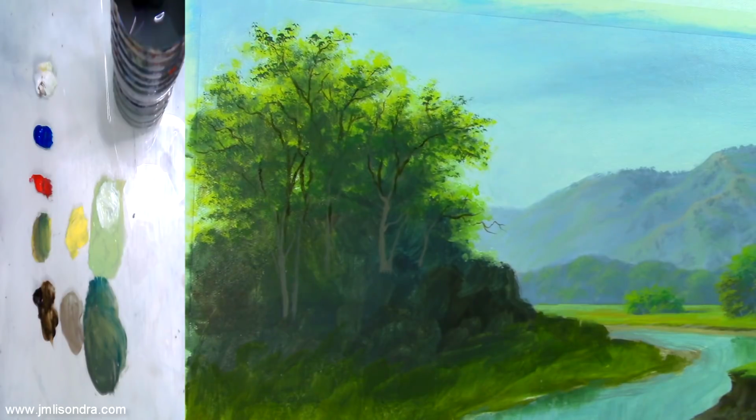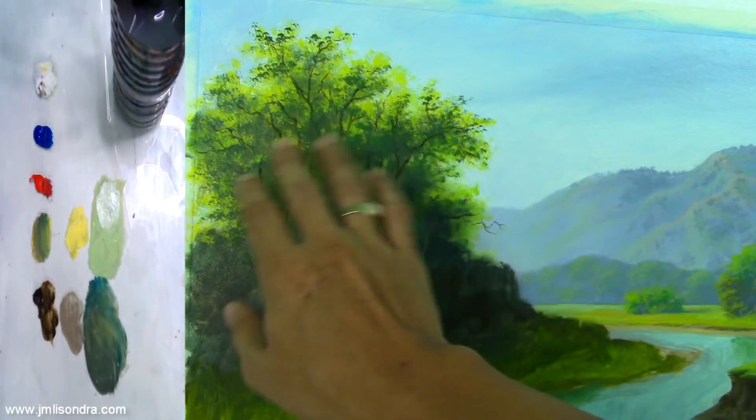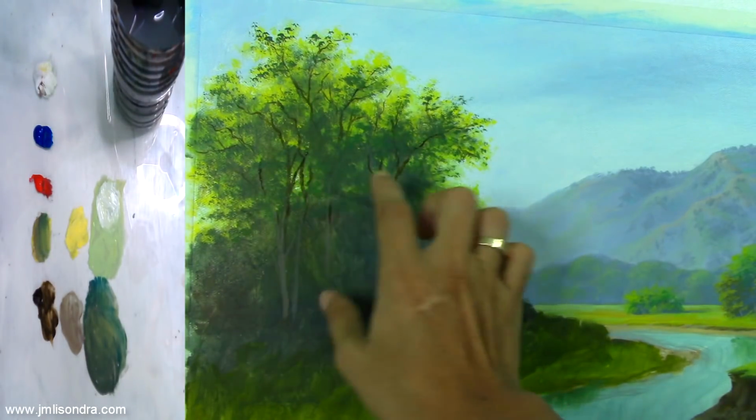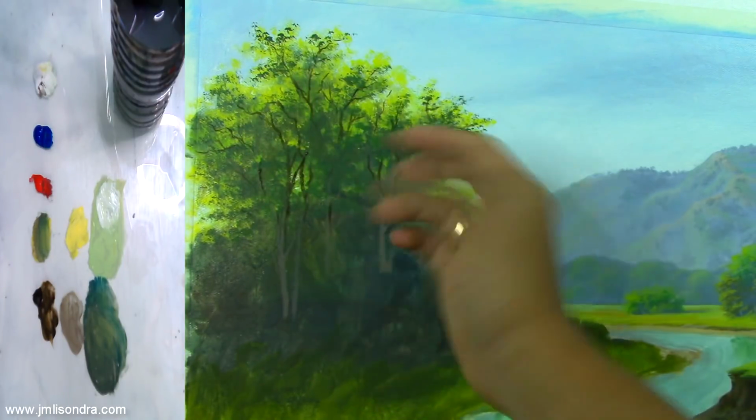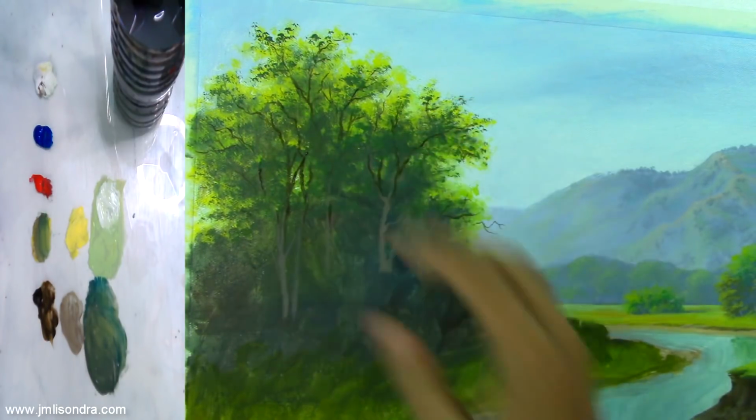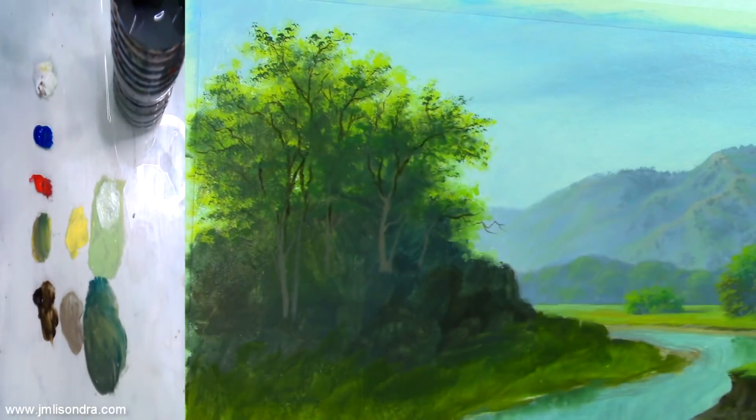There. Okay. So far I love it. Now we're gonna put some trees on the outside here. Oh no, on this part here of the tree of this forest. So we're gonna put some leaves. I mean leaves, guys.